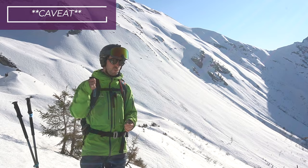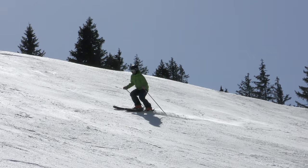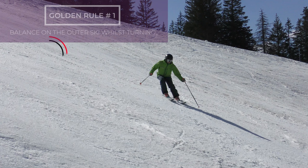As you advance to skiing all sorts of different snow conditions, there will be some scenarios where you will balance more of your weight on the inside ski. However, before you start thinking about more advanced techniques for different snow conditions, it's important to build a posture where you have control of the outer ski first. Getting used to balancing on your outer ski will give you better control, more grip, and higher confidence. We'll cover in a later video some of the scenarios where more of the weight is on the inner ski, and that is going to be great fun as well.